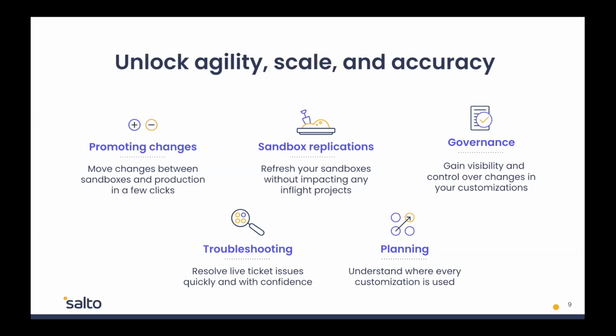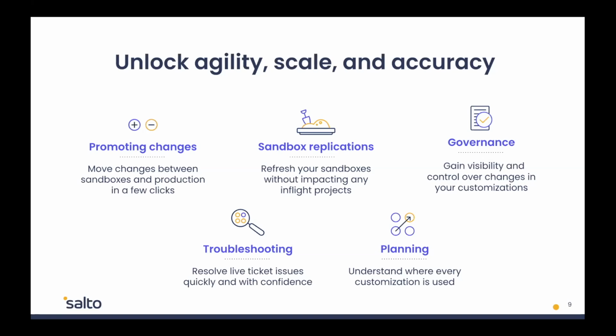And then on top of that, if you have any issues, any troubleshooting that you need to do, you want to be able to figure out the problems quickly, right? Time spent troubleshooting, figuring out errors, systems down, it's time and money lost. And then lastly, the planning portion, like I was talking about, you've got to always start with a base plan. You need to know where everything is. Make sure you know how it's used and what the impact is going to be when you change. Otherwise, everything's chaos even further down the line in the process.